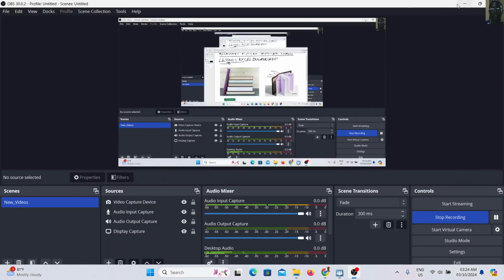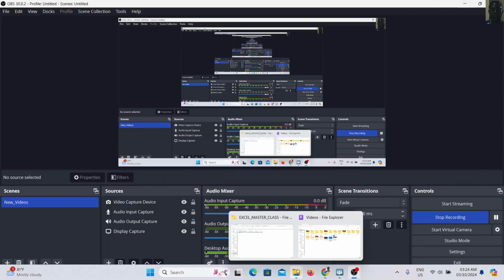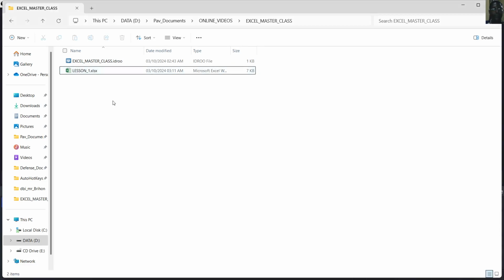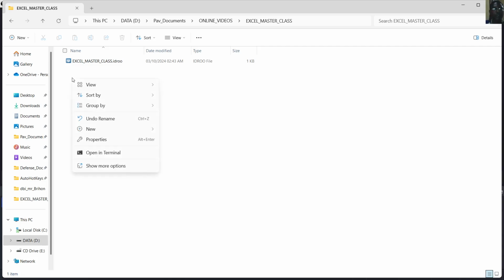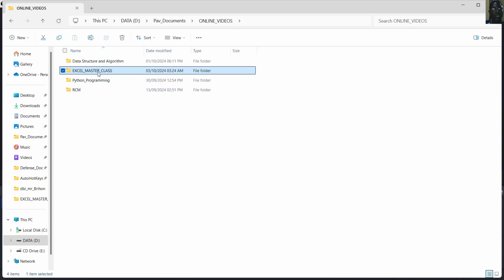let's see, I've created a folder, and like I said, let me delete this. So you right click, create an Excel file. Don't forget, I have created my folder where I'll be storing my Excel files.